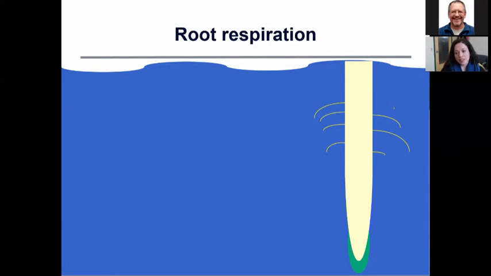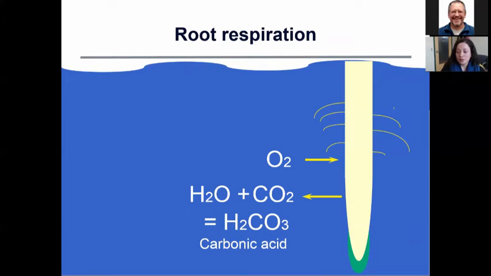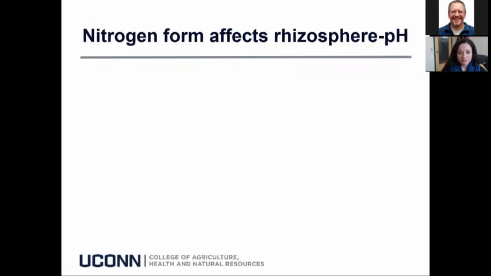So the first thing is to understand a little bit how and why the pH of the nutrient solutions tend to drop. What you see in this image is a root. You can see that plants use oxygen through the roots, and they expel CO2. This CO2 reacts with the water in the nutrient solution, and they form carbonic acid. So the pH tends to drop down. This is an important factor, especially when you're seeing those very warm days when the plants are respiring very fast. You can see that the pH tends to drop down.